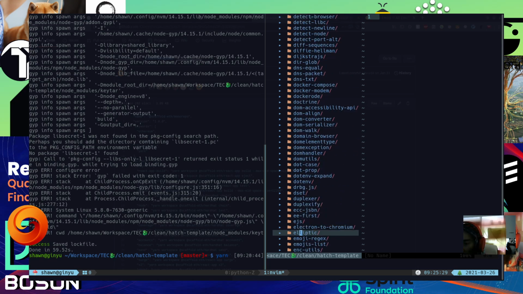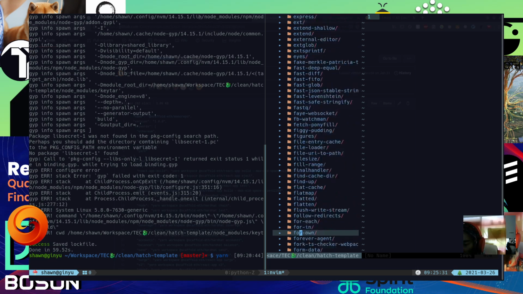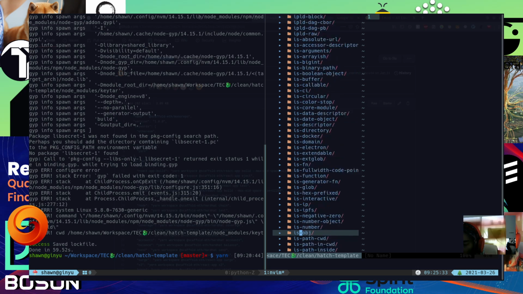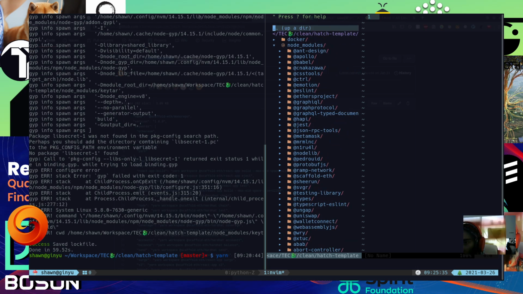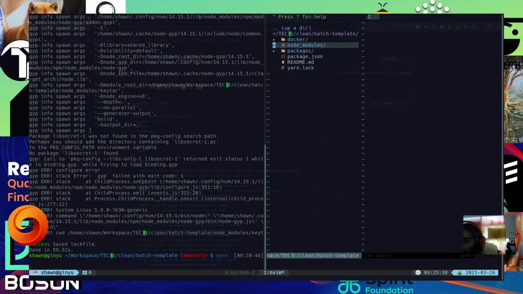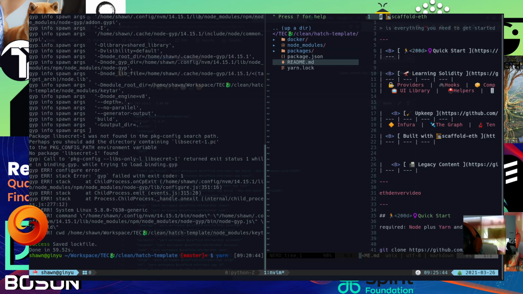I think Solidity package managers use the same approach. We install things with this as a node module. So these are all of our dependencies that we just grabbed by running this yarn command. So I'm going to add that to the README.